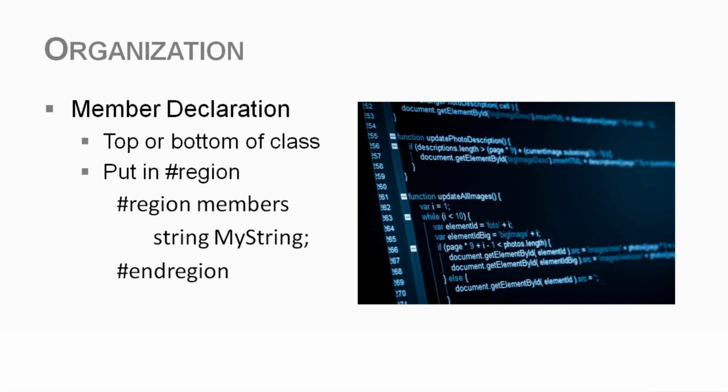And member declarations. We actually had a very long discussion about where members should be declared. Basically, we all agreed that they should either be on the top or the bottom of the class, but there was much discussion about whether it should be the top or the bottom. In the end, just make an agreement, and one of the arguments for not putting them on the top is they take up all the room in the top of the class. Put them within a region, and then collapse that region. And then they won't take up all the space, but they'll be there so you can see them. If you put them in the bottom, still put them in the region, and that helps clean up the code a bit.